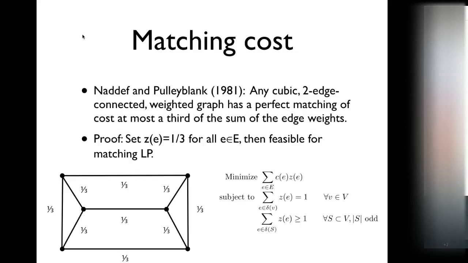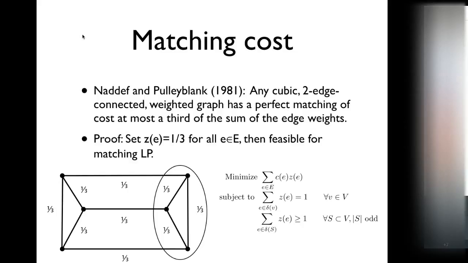And the proof is really slick, and it just uses this idea that we had before, which is take a look at the LP that expresses the cost of a perfect matching. And what they say is just set all the variables equal to 1/3 for all of the edges. And then they claim that has to be a feasible solution if the graph is cubic and two-edge connected. The fact that the sum of all the LP variables incident on any vertex is equal to 1 follows easily, right? If the graph is cubic, it has exactly 3 edges, they all have weight 1/3, so they're going to sum up to 1. The only tricky part is, how do we know that these constraints are satisfied?